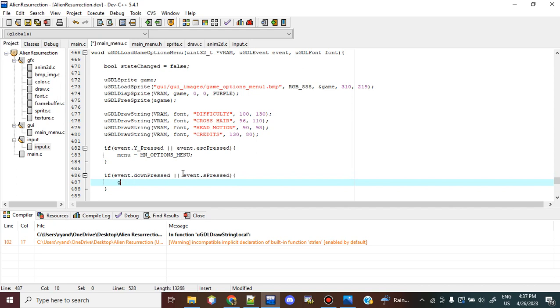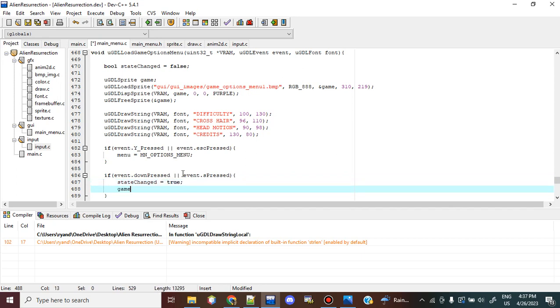Then first of all, state change is going to be true. Game sprite counter plus.